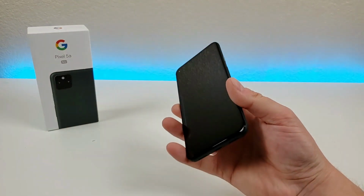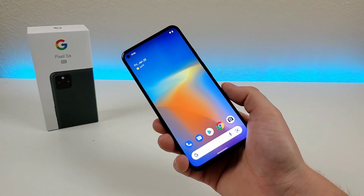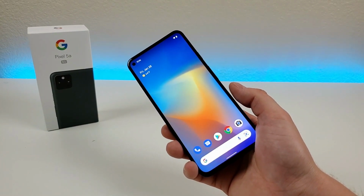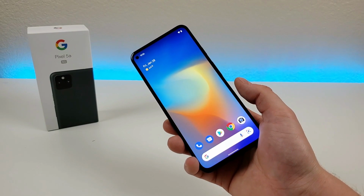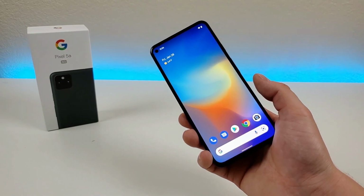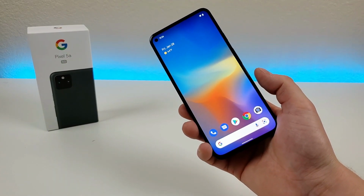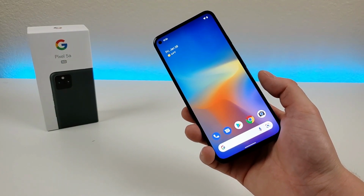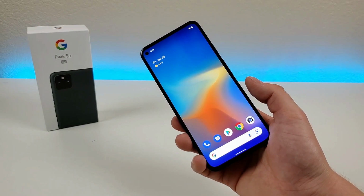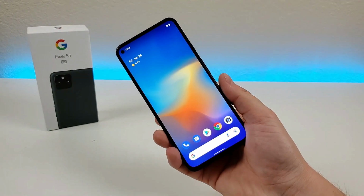So in general, I'm a big fan of the Pixel 5a 5G. I still think it is a very good option and worth considering. And there really still aren't that many phones that compete directly against it, considering that it is kind of in that unique upper mid-range section of the market. It's really only about $100 or $200 away from some of the lower end flagship devices running the highest end Qualcomm processors.